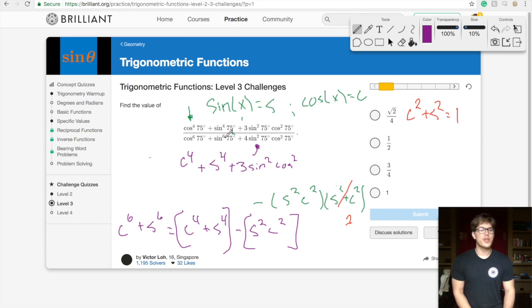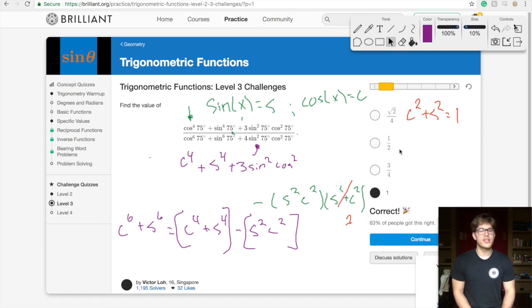So look at that. Our numerator and our denominator are the same, so that means they must divide to be 1. Awesome, this is great. I love problems like this that simplify down, and the answer is something as simple as 1. This problem looks so complicated, but just knowing a very basic trigonometric identity and simplifying the sixth power down, I just see so much beauty in this problem.